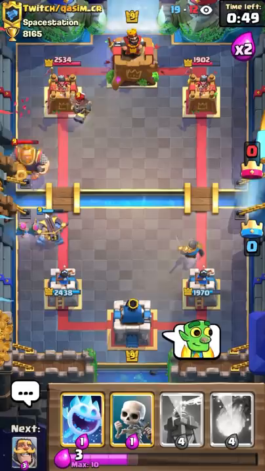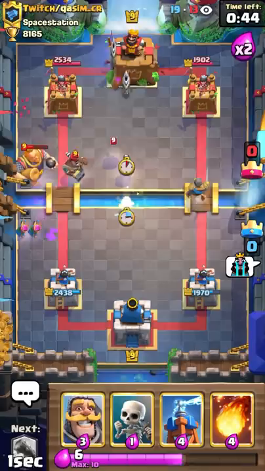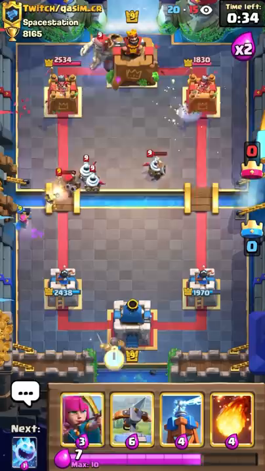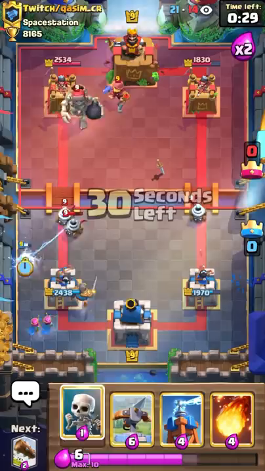But I'm just gonna kill the Archer really easily. And then Ice Spirit just so my Archer survives a bit so I can kill the Hunter. And I'm always going to Log the lane I'm going for because any bit of damage is important. And I'm gonna set up my defense. Usually I like to go Knight and the archers first, and then I like to go Tesla high so he can't Earthquake everything.